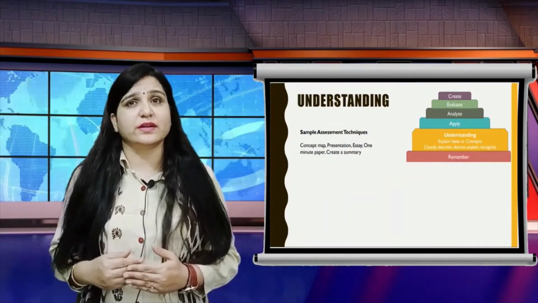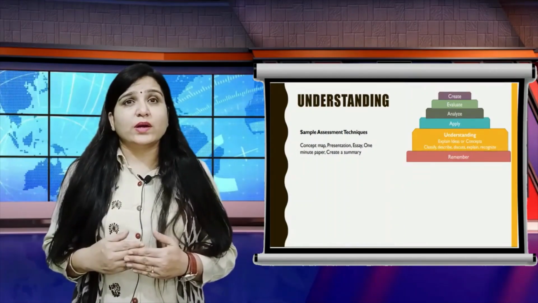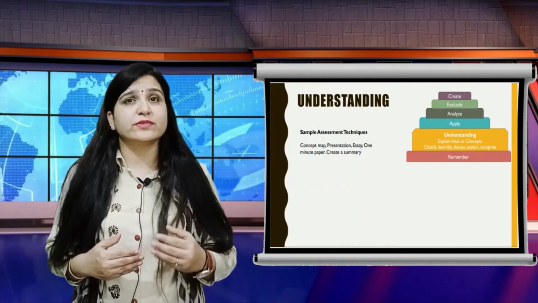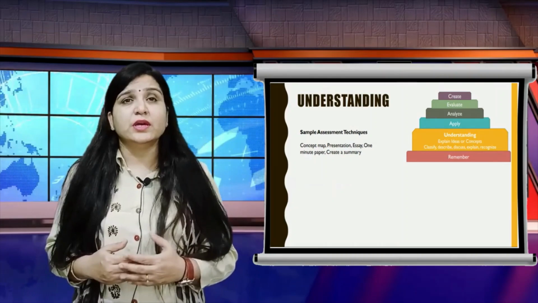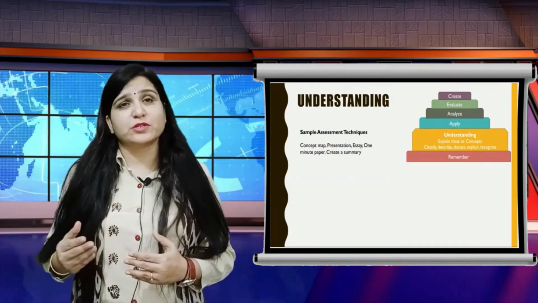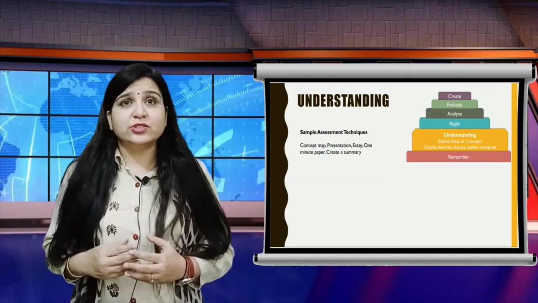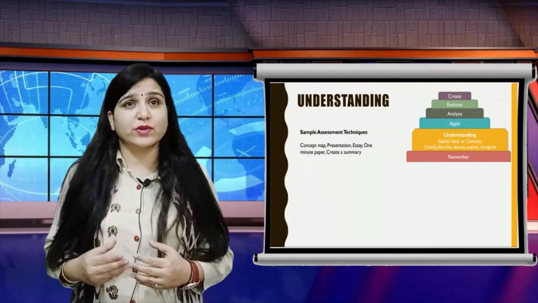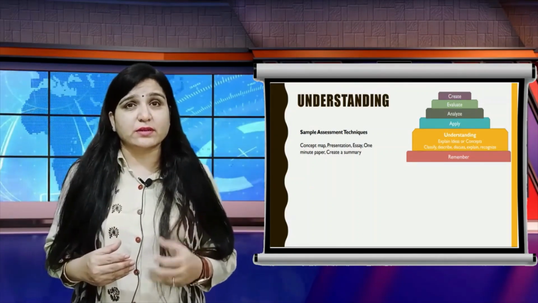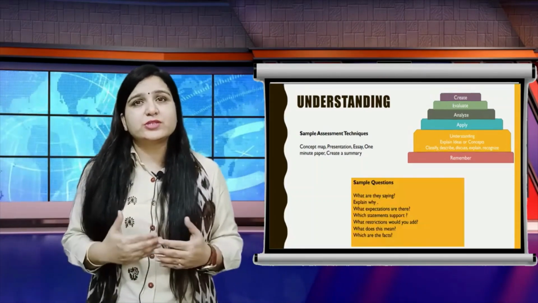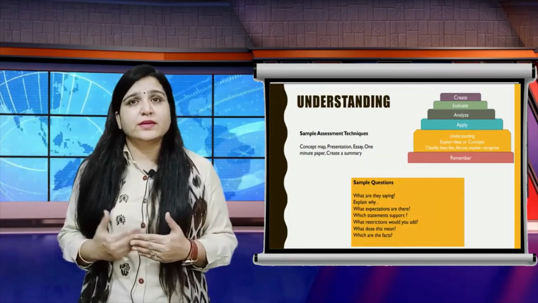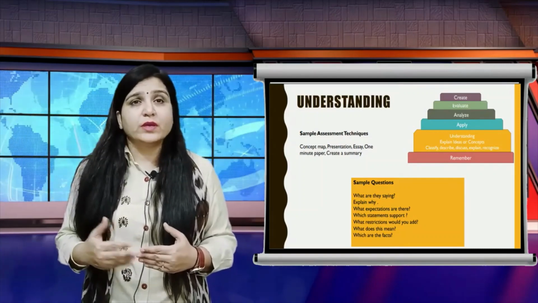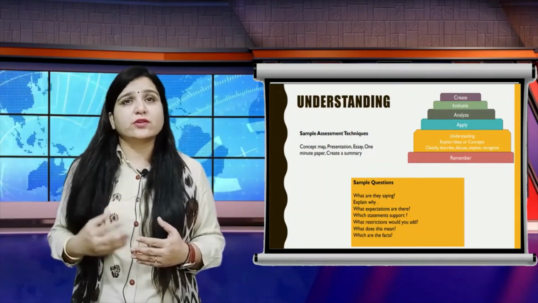Next level is understanding. At the understanding level, the teacher is required to check the basic understanding of the concepts or content taught through the skills of explaining ideas or concepts, classification, description and explanation, etc. For this level, a teacher can use techniques such as concept mapping, presentation, essay writing, one-minute paper and creating a summary, etc. To assess this level, questions can be framed as what are they saying, explain why, what expectations are there, which statement supports, etc. So in this way, a teacher can assess the understanding of the students.